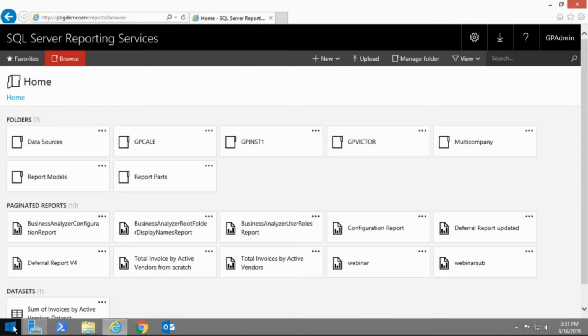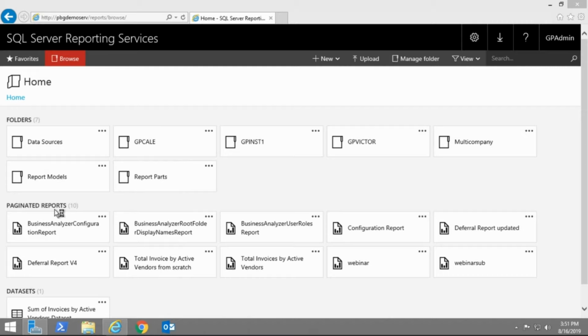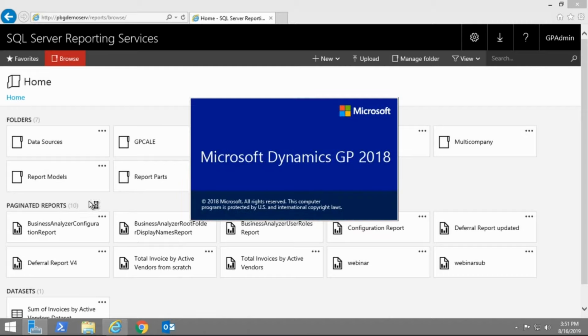So we're just going to launch GP here. If you saw the webinar last week, this is very similar to the reports that Kale would have covered in deploying Excel reports. It's really the same, similar functionality.